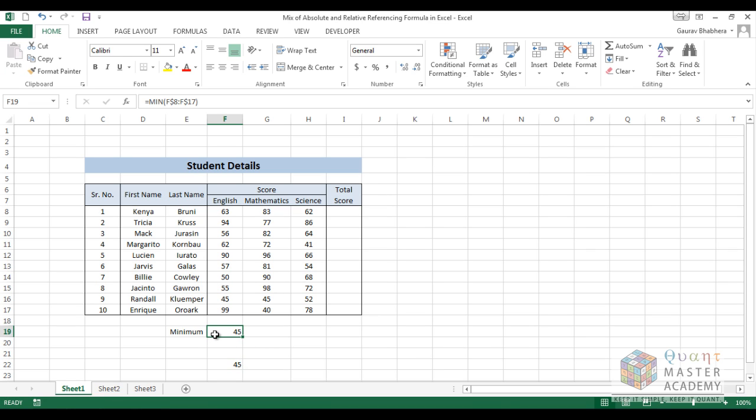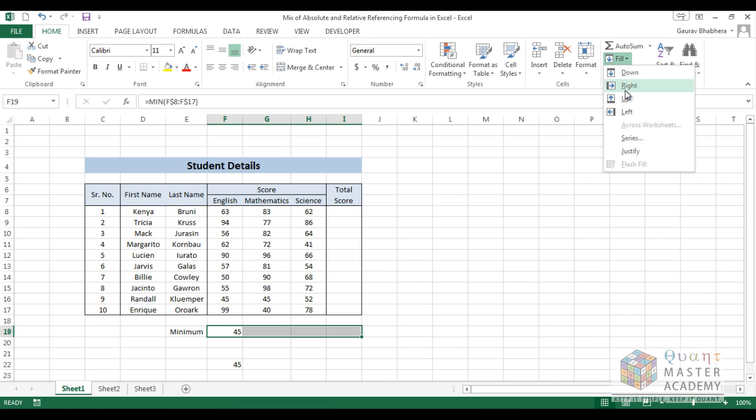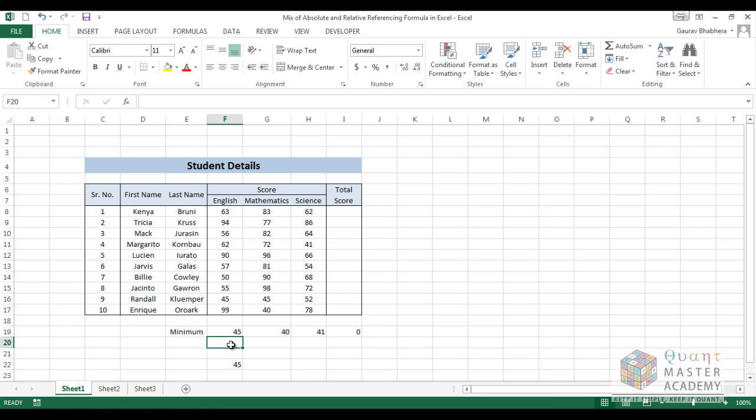So if we select these 4 columns, in fact, and then go to the fill option in the Home ribbon and select Right, what you will get is the referencing from F8 to F17, and when we apply this fill operation, it changes the column letter relatively from F to G. Same way it does for the next 2 cells.